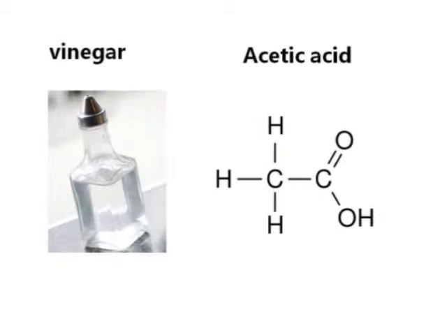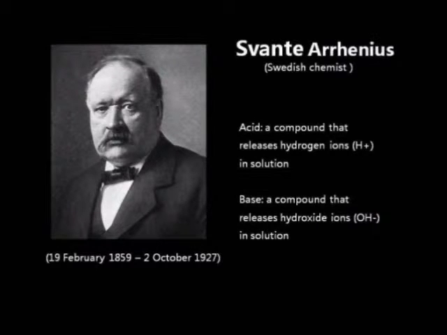Acids and bases have been known since prehistoric times. Vinegar, for example, is a water solution of acetic acid that has been used for centuries. The first modern definition of acids and bases was suggested by Swedish chemist Svante Arrhenius. Arrhenius proposed that acids are defined as chemicals that produce positively charged hydrogen ions in solution. By comparison, he suggested that bases are compounds that produce negatively charged hydroxide ions in water.